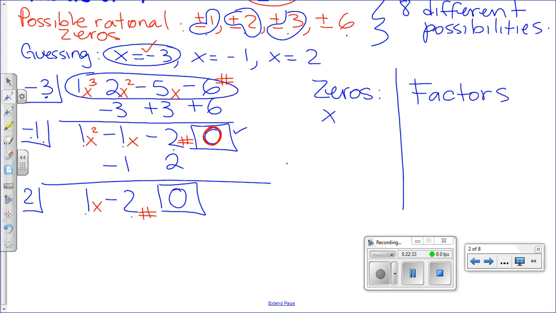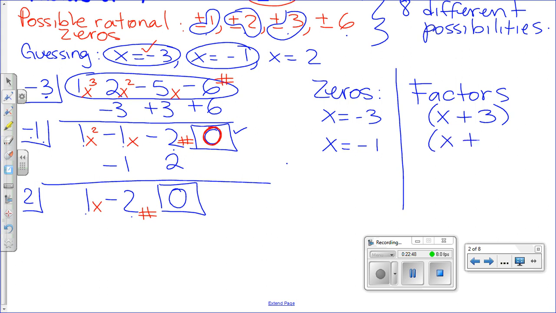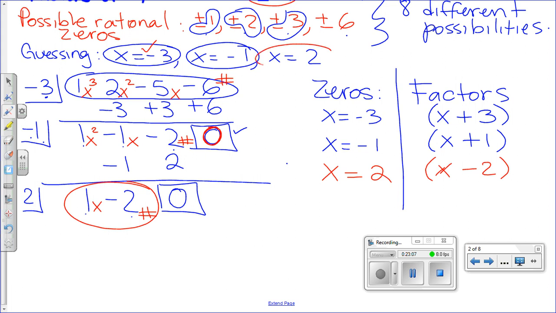We have verified already x equals -3 is a 0. We also verified that x is equal to -1 is a 0. Now if I want to go back to find the factors, this will be x plus 3. The other one will be x plus 1. And now from here, I'm going to take the third factor, and that factor is going to be x minus 2. So if I know the factor, I should know the 0, and that 0 is going to be x equals 2, and that proves that our educated guess, x equals 2, is in fact a 0.